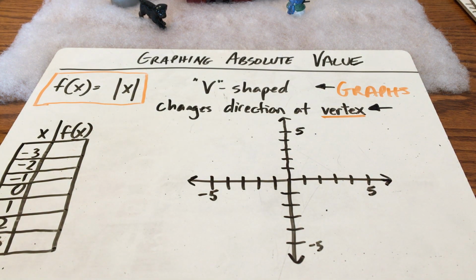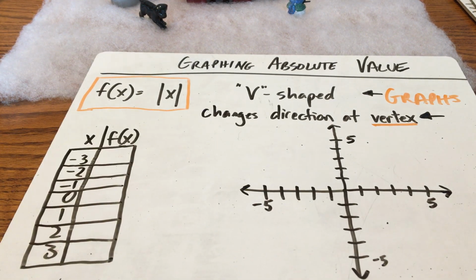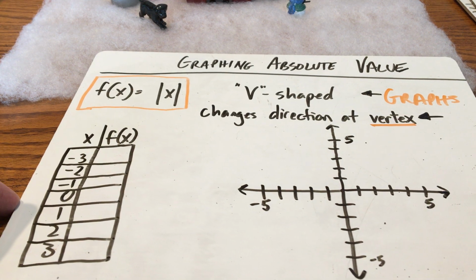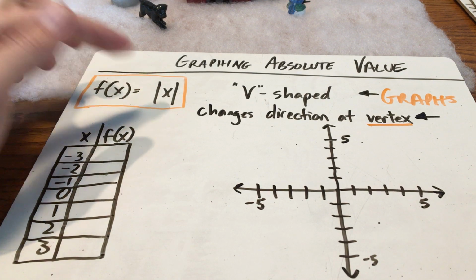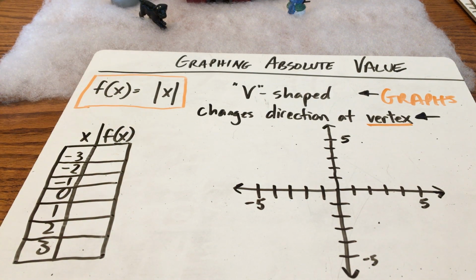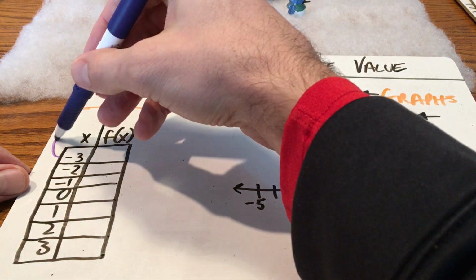Okay, now if you really wanted to get into some detail here, I have a little X and Y table on how you would graph it. Now look, I picked a lot more numbers than I usually do. Usually I just pick easy numbers like 1, 2, and 3. But anytime you're dealing with absolute value, I need to put some more numbers in my table. I need to put some positives and negatives, just for the fact that absolute value is a little bit strange, and negatives end up having something weird happen to them when you do absolute value, right?